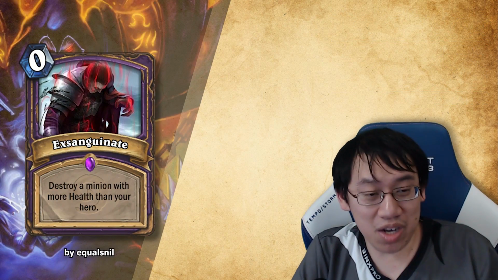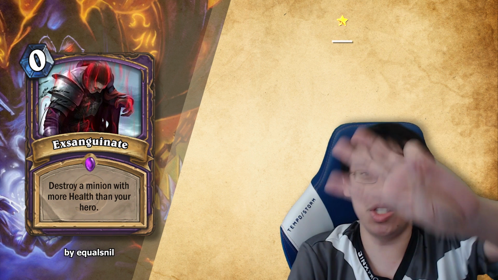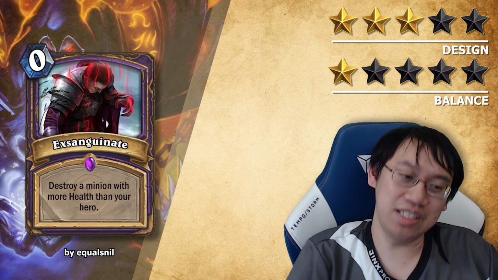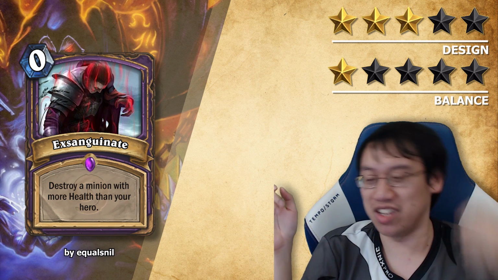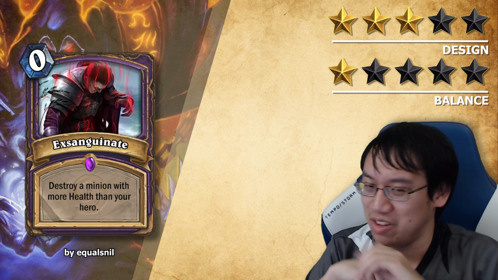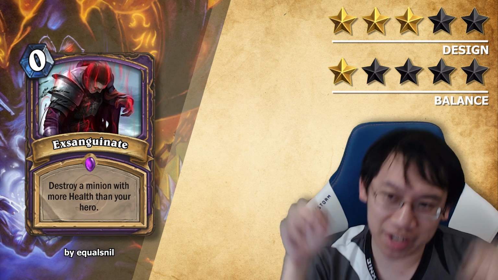Exsanguinate. 0-mana Warlock spell, destroy a minion with more health than your hero. Design 3 stars, balance 1 star. This is a very interesting idea, and I want to consider the pitch for this card right now. It's like, hey, I've got a great idea for a card. It's a Warlock spell, and for 0 mana, you can destroy a minion.